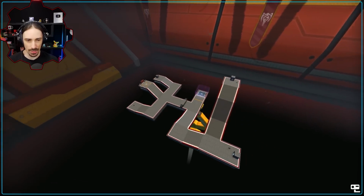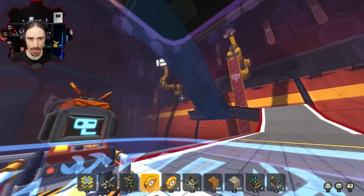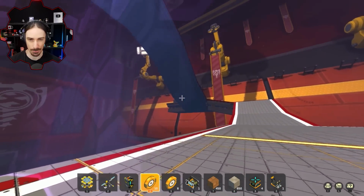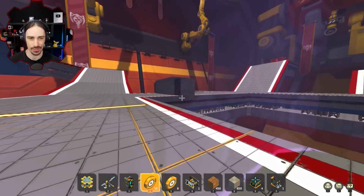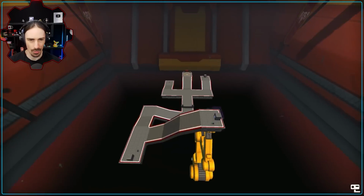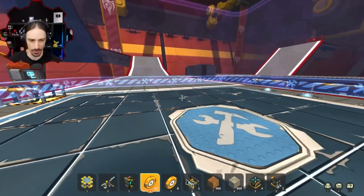So by the looks of it, there's a blue plug at the top and a purple outlet at the top. And then I gotta take the blue plug down to this plateau here and then pick up the purple plug and take it up there. So I essentially gotta swap those 2 plugs into their outlets. I assume that's gonna let this wall down. Oh wait, that's purple. You know what? Maybe there are 2 purple plugs. So I'm just gonna start building my vehicle and see if we can get this done.